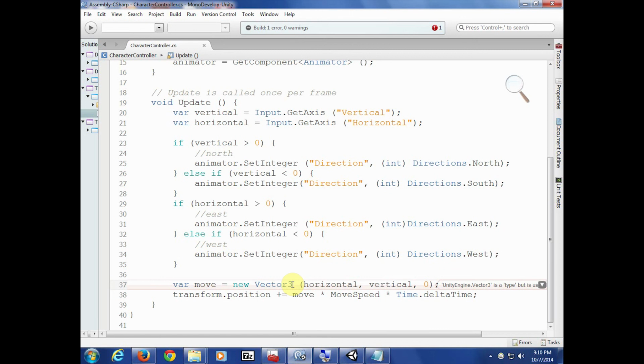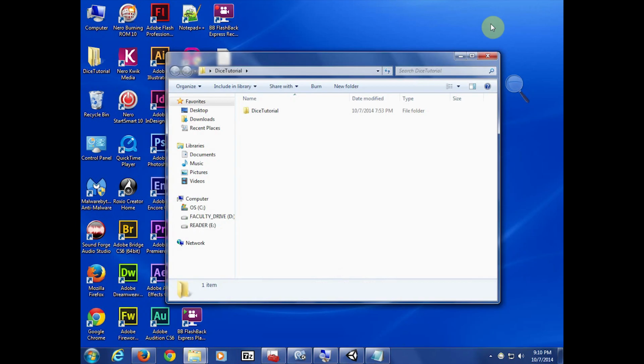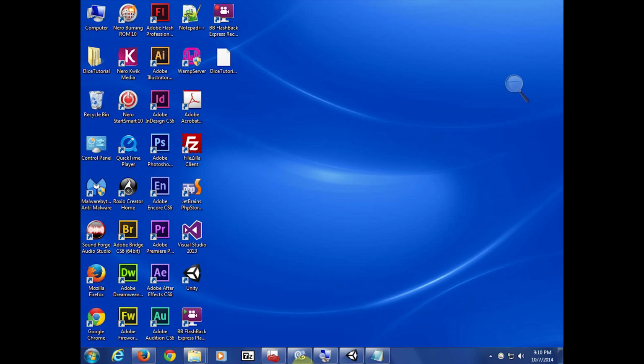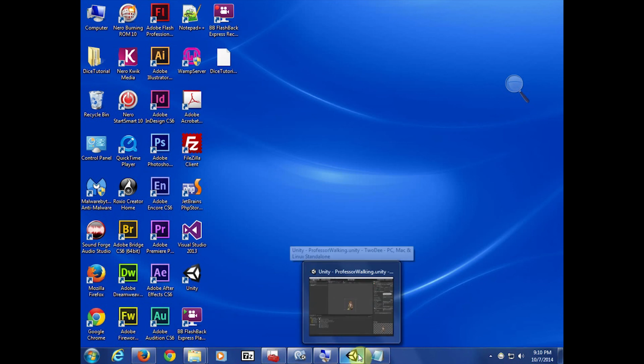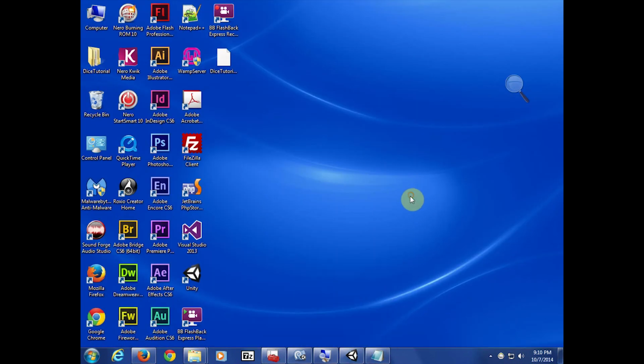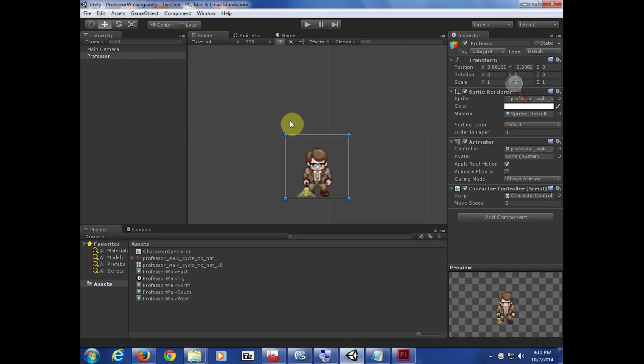Okay. We don't have time to do everything I wanted to do tonight, but we're pretty close. So I'm going to show you something else that I think you're going to like. And it's not even in Unity. So find Flash. I'm assuming you all have Flash on your machines, right? So normally my next step would be to create a wall that he can't walk through.